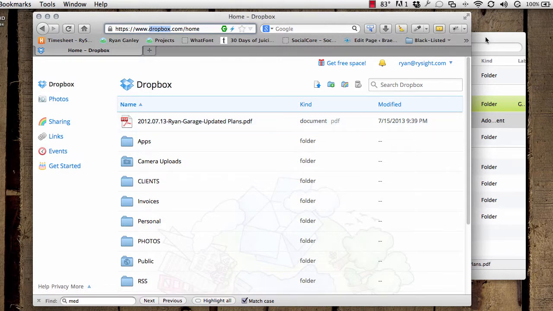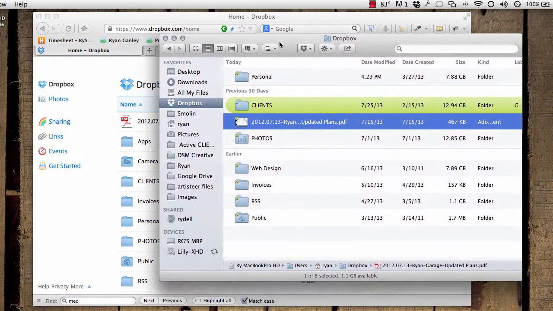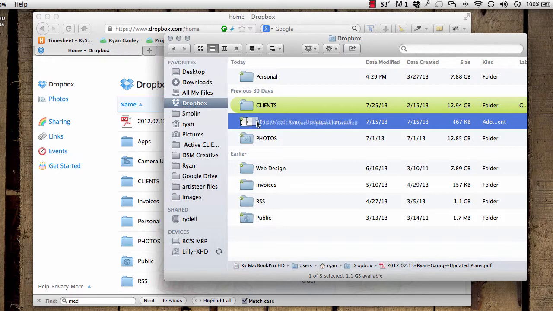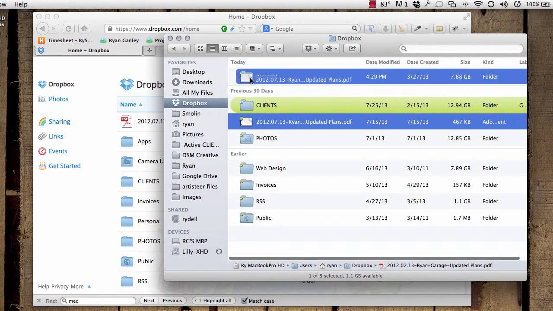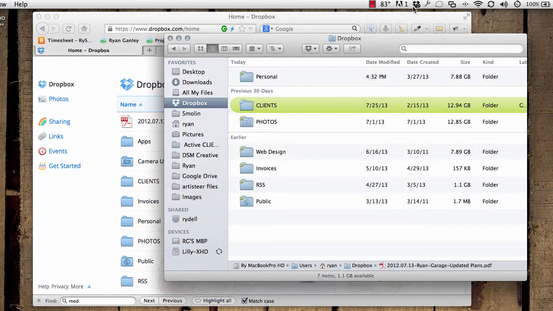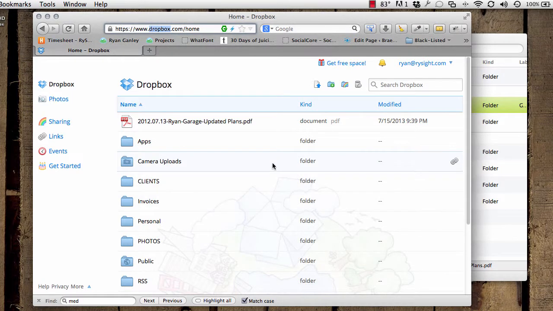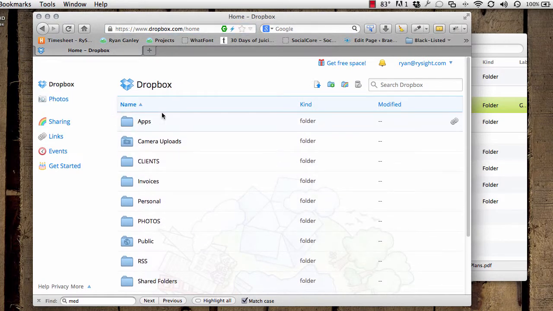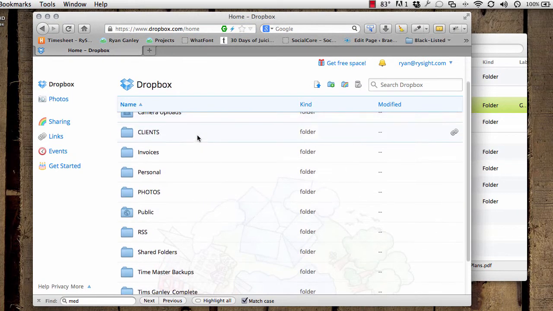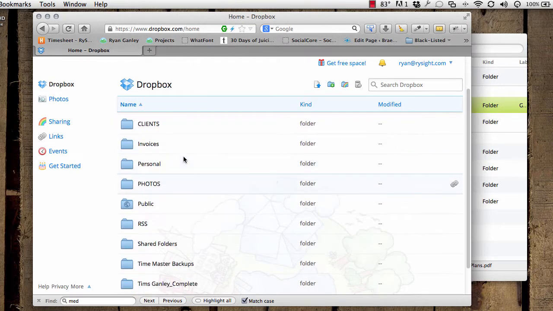So let's just, using my desktop folder, my Finder, I'm just going to grab this file here and put it in personal, and you can see this little Dropbox icon up here that actually will sync. And I'm going to hop over here, and we're going to see that it just moved it from the regular place to the private place.